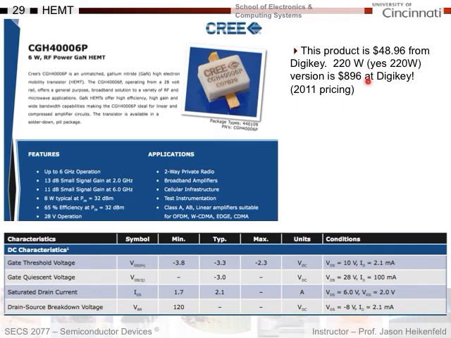The reason why I like to show this slide is to remind you that if you want to work in semiconductors, on advanced devices like a HEMT with an advanced semiconductor like gallium nitride, work for a place like Cree, you could probably make pretty good money because they're able to charge a good amount of money for the devices they create. So there's still a lot of interesting work going on in semiconductors, and those that are creating new devices are getting paid well for the capability they create.